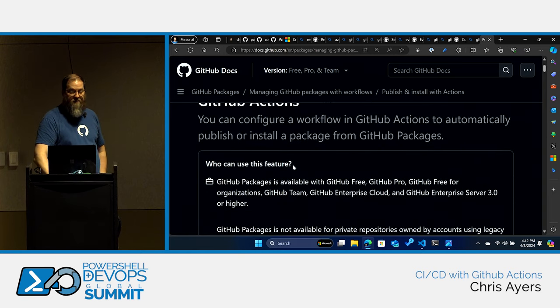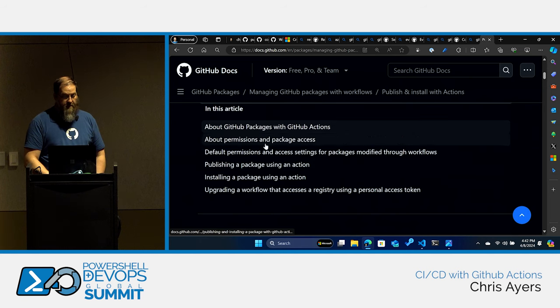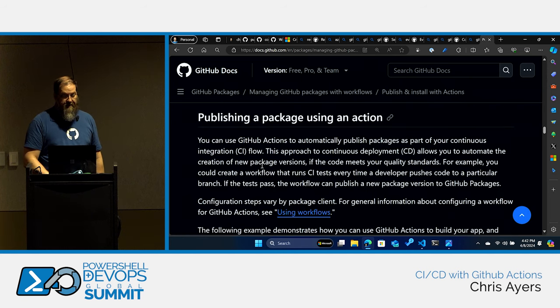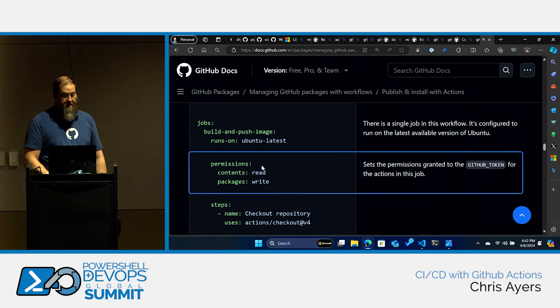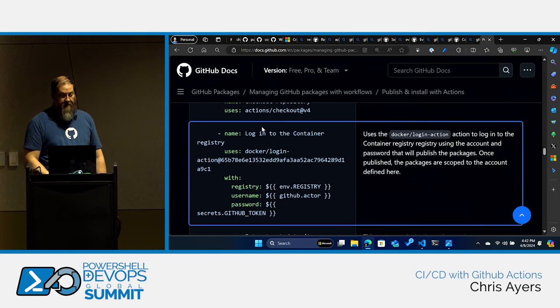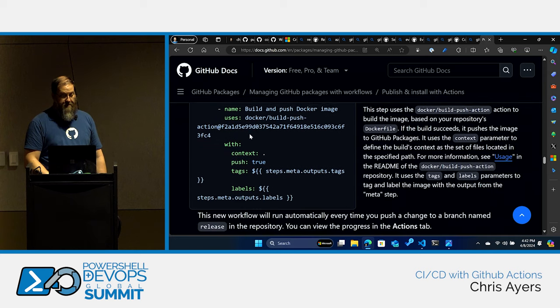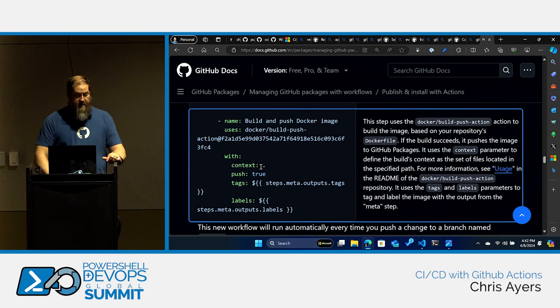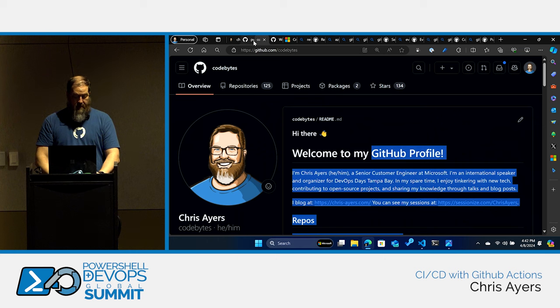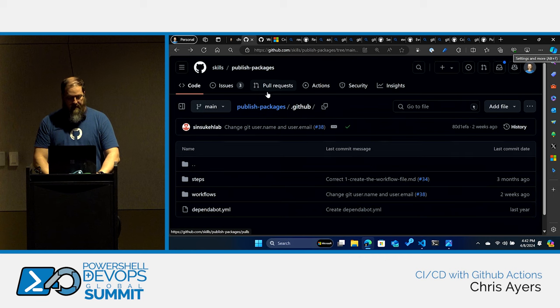But let's say you want to publish something to packages. You can do all sorts of access. You can do releases. But if I want to publish one, I give it packages write permission. You can log in to Docker if you want, and then just push it up there. So that's one way to push stuff. They have samples in the new workflow. So if you say new workflow for your repo, I think it even signs the Docker images by default.